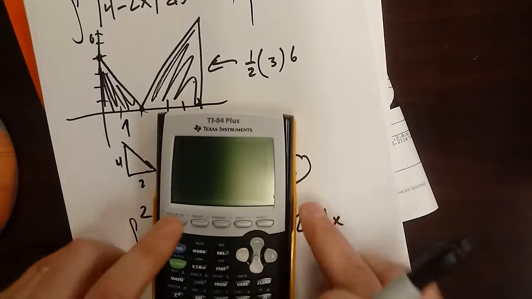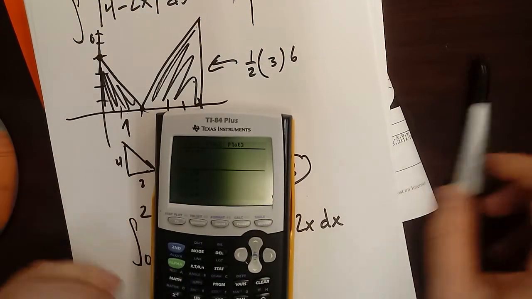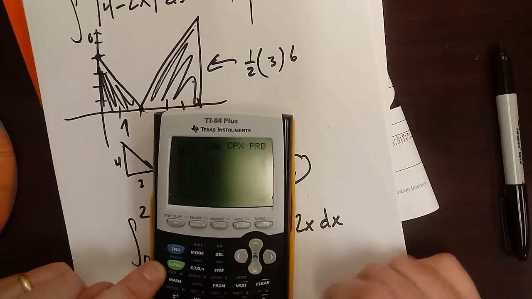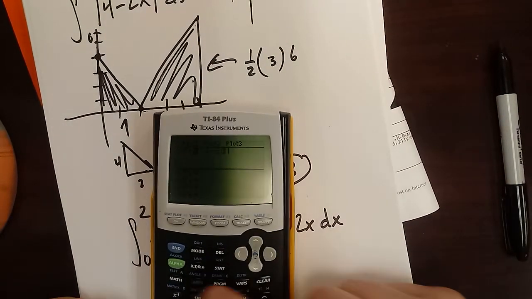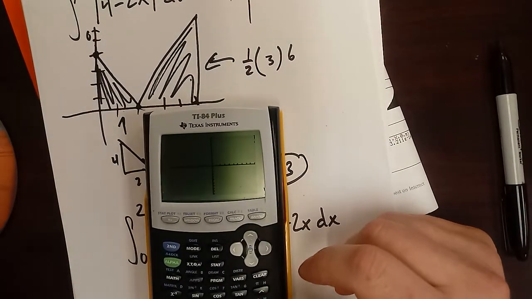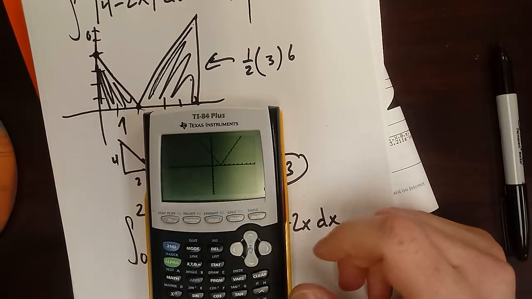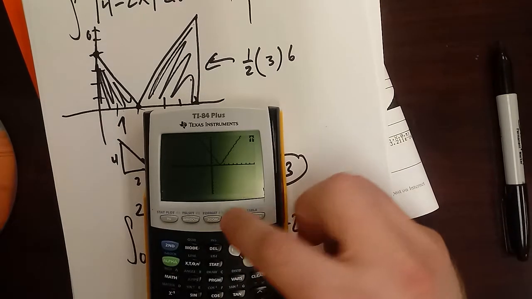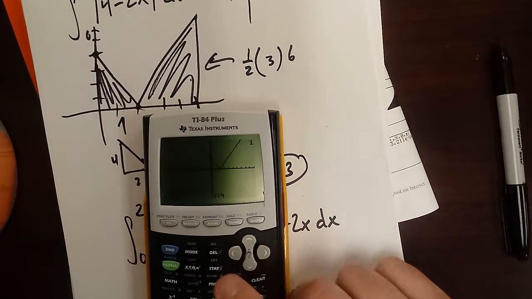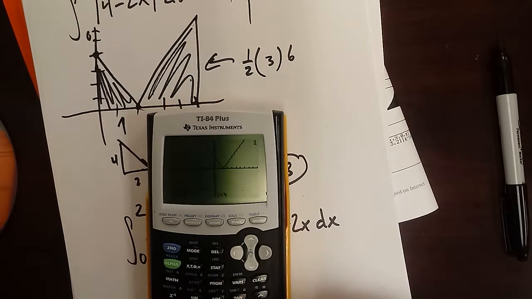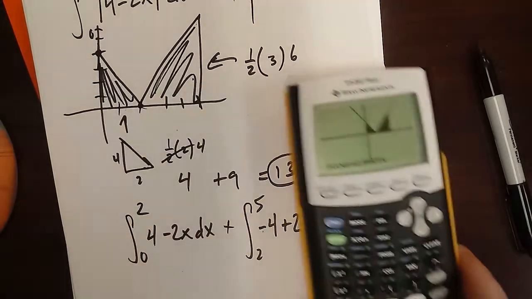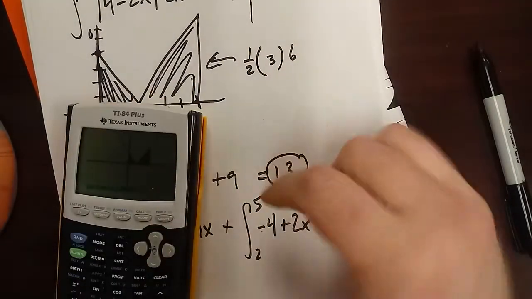I'll just show you real quick on the calculator. Just in case you didn't know, if you push the math button, go over to num, that very first option there is absolute value. Look at my absolute value graph. Whoa, so cool. And then if I do second calc and I go down to do the integral, I can go from 0 to 5, and boom, there we go. 12.909 repeating, or turns out it's 13.